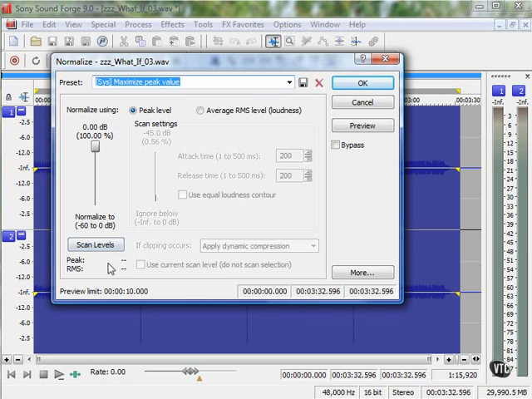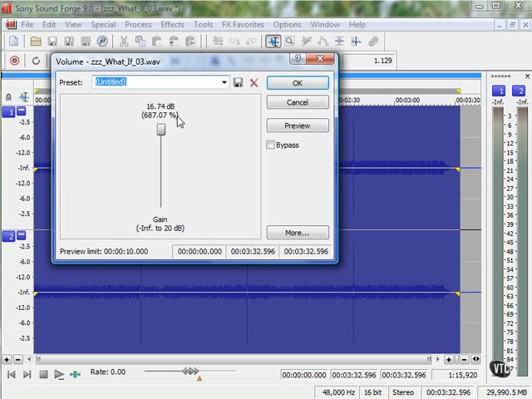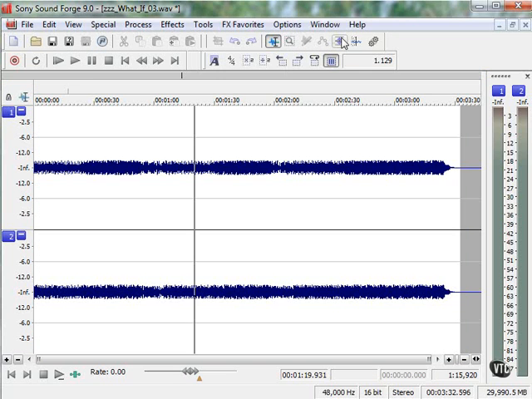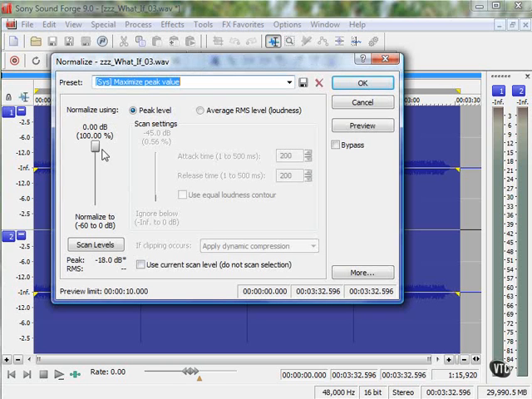This works in the same method as the volume. If I click on Scan Levels, you can see it is calculating the peak is at -18 decibels, and so therefore this knows now it has 18 decibels of headroom that it can turn it up by. If I was to come to volume and increase this up to 18 decibels, I would have the same effect as choosing this methodology here. But rather than going through all the effort of scanning, cancelling, going to volume, I can simply just choose OK.